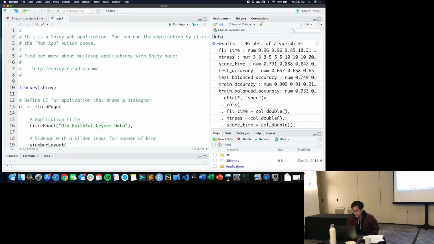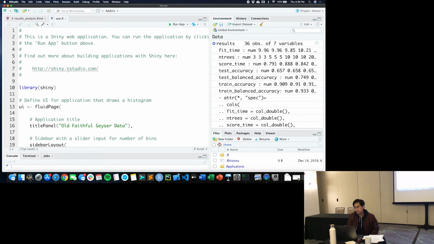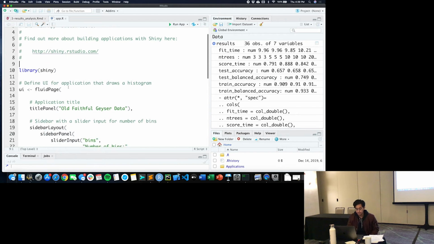And I'm actually going to take a little bit of other boilerplate code. RStudio has fantastic documentation as well. If you go up here, you can see all the cool things that you can do with Shiny. It's really, really powerful. But what's nice is I'm just going to be copying code from my notebook and dumping it here into Shiny and then connecting up some of the Shiny portions.